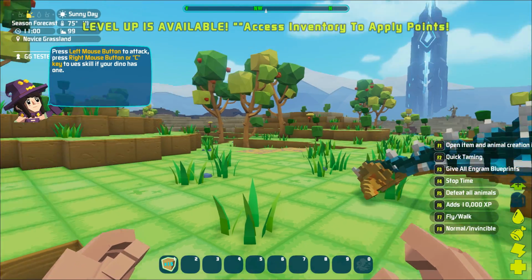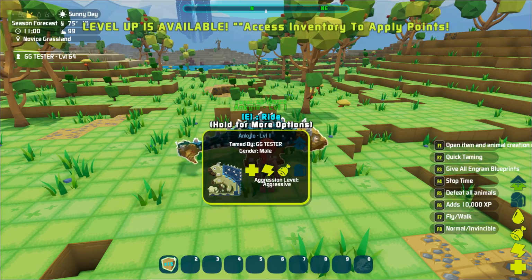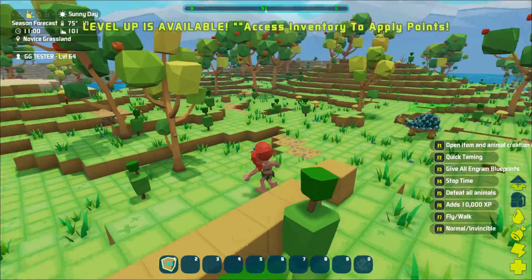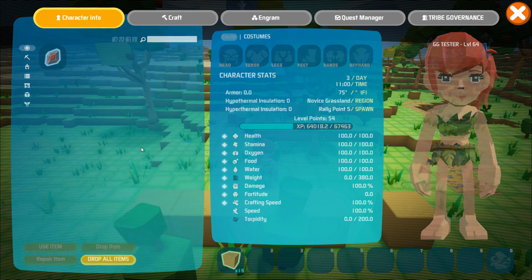It used to work when I did testing before. It did work that you can get on a creature to add XP to the creature to level it up. So apparently it does not work anymore. So anyways, I guess, sorry about that. I thought it would work. Yeah, but that's basically F6. It just adds 10,000 XP to your character, leveling up your character points.